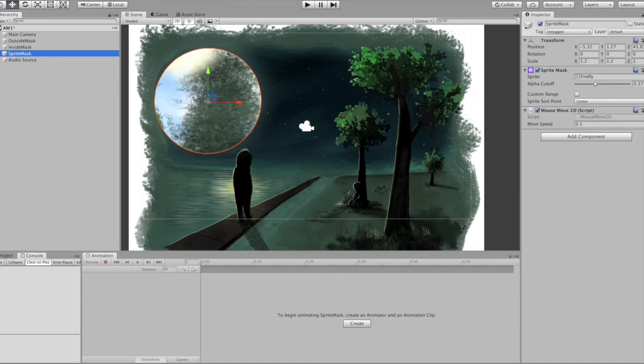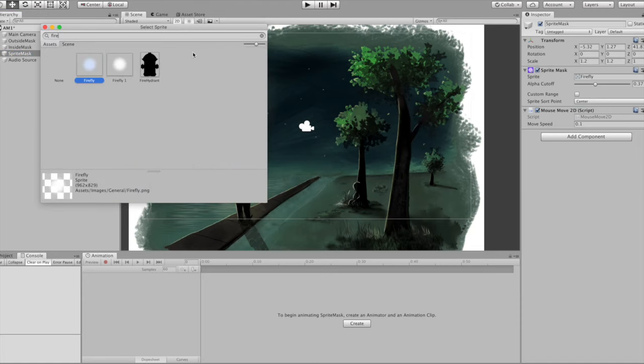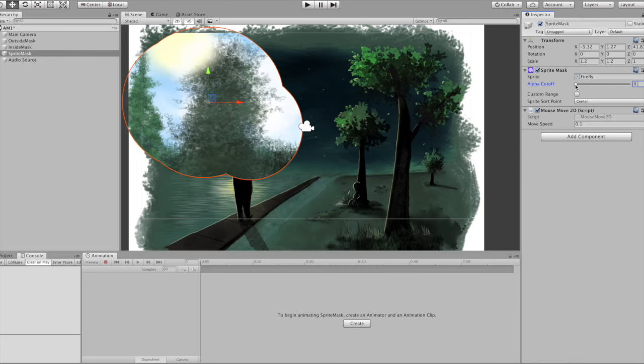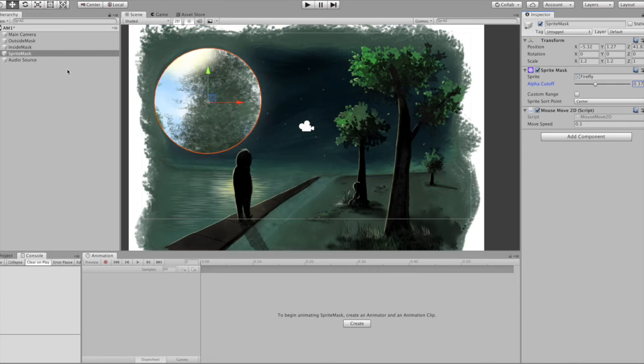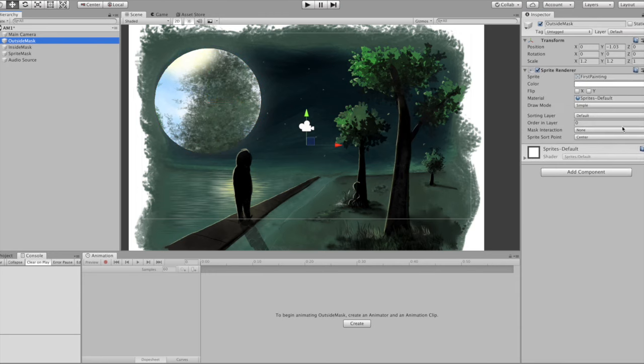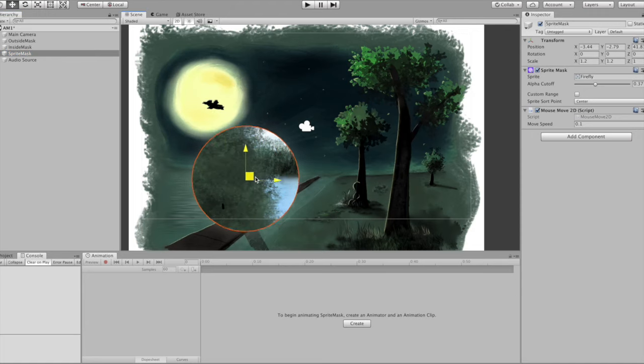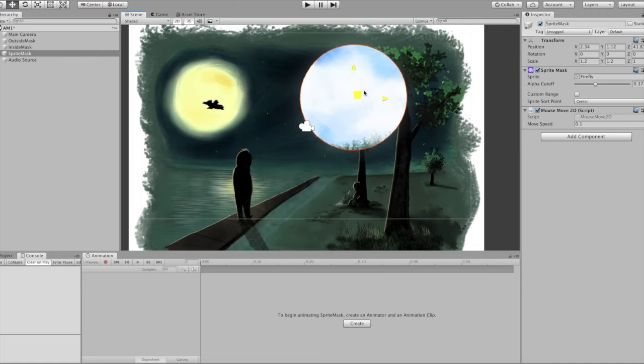Unity has an embedded Sprite Mask component that is very interesting, and you can make a lot of creative stuff with it. Basically, you assign a sprite to the Sprite Mask component, choose the alpha cutoff, and you're done. Every sprite renderer component has a visible inside or outside mask option. Depending on which of these options is chosen, the sprite is fully, partially, or non-rendered.